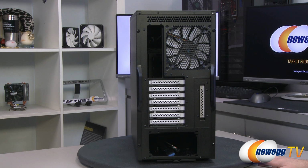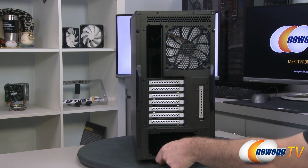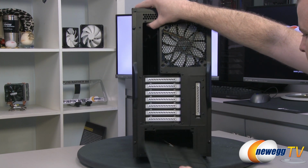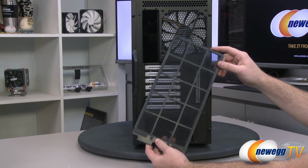Finally, down here at the bottom, you have your power supply mount. This does have a bit of foam padding inside of it. I'll give you guys another look at that when we get inside of the case. But that is, again, to reduce noise and vibration. And then right here on the bottom is also a removable dust filter that's going to cover the intake for the power supply, as well as a fan mount that's right beyond that.